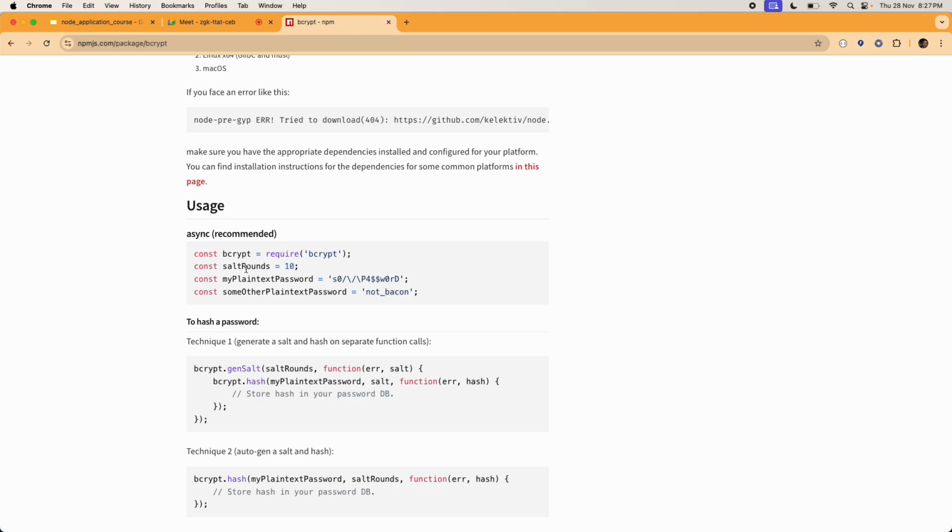Salt round means how strong you want the encryption to be. One time encryption, then again taking that and encrypting one more time, and again one more time. If you do 10 times encryption, that will be very lengthy and very difficult for a hacker to get back to your actual password. So one time encrypting means, let's suppose ABC, A I'm encrypting one time, so A became something like AHB.